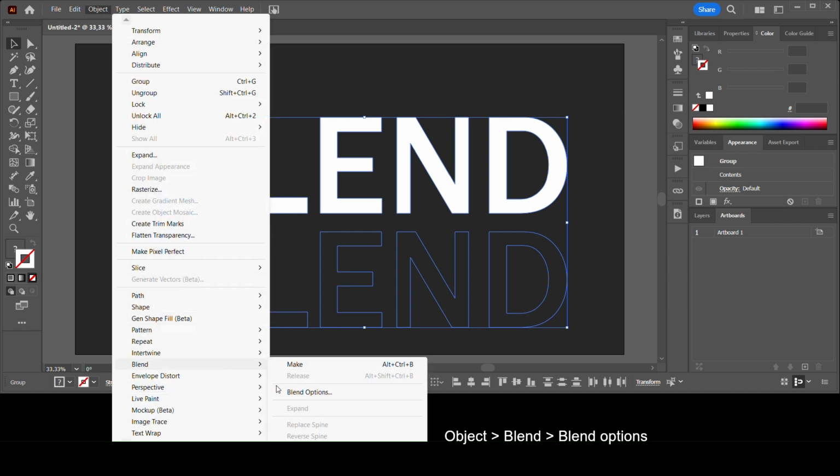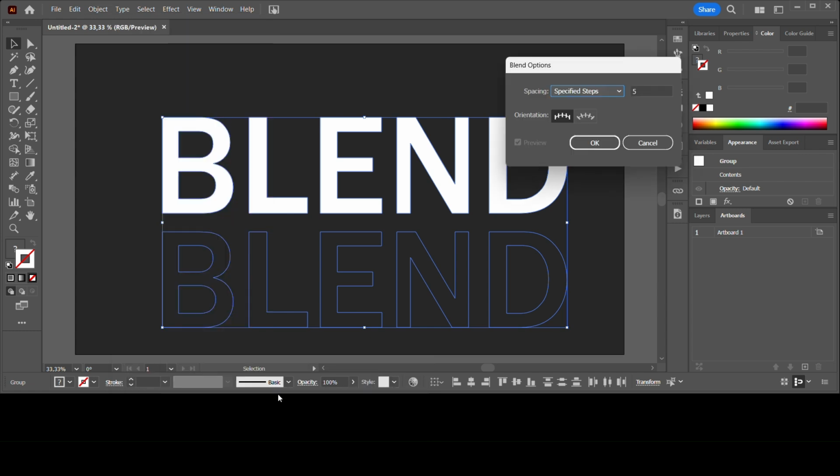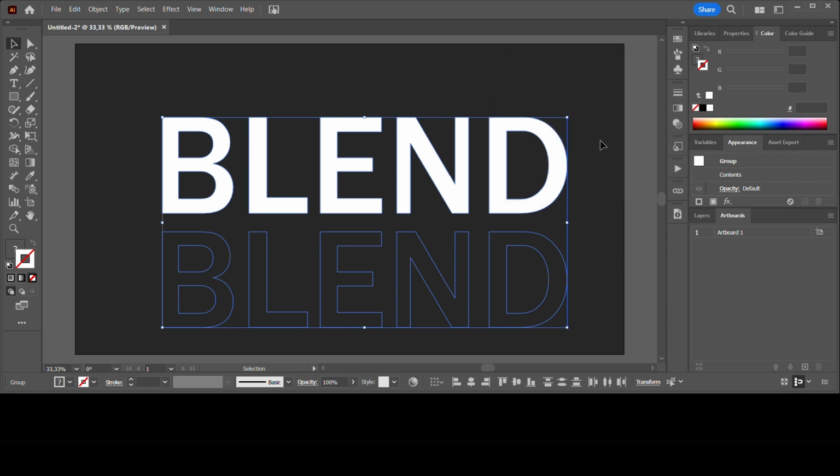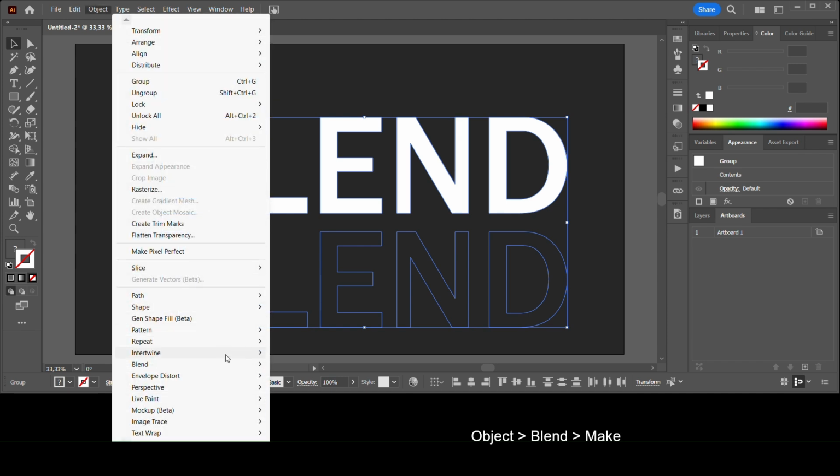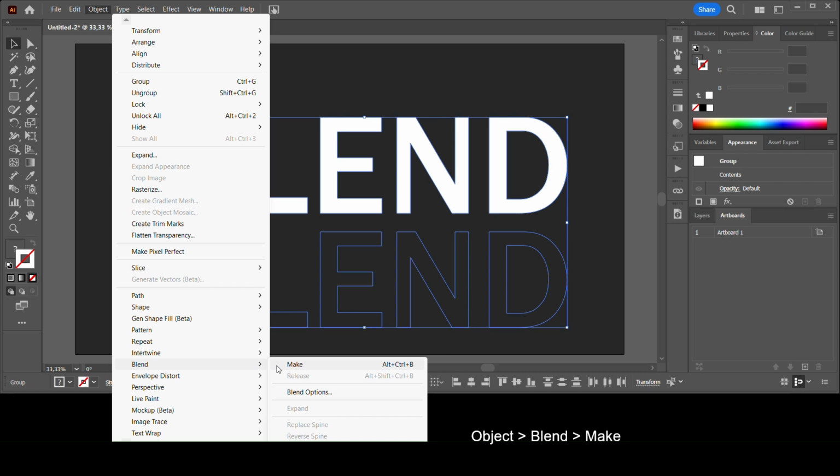Blend options. Select Specified Steps. I use an amount of 5. Go to Object. Blend. Make.